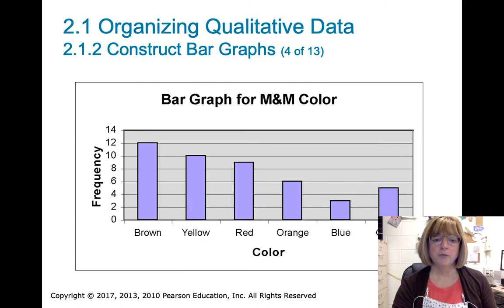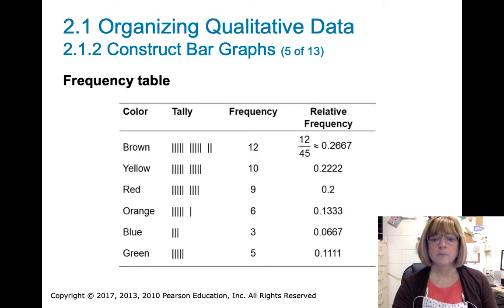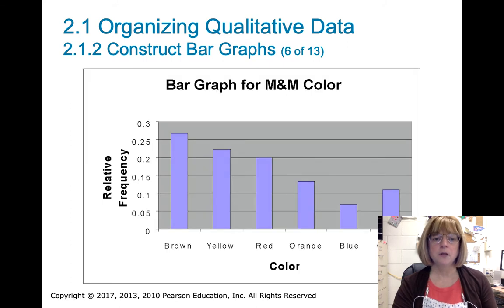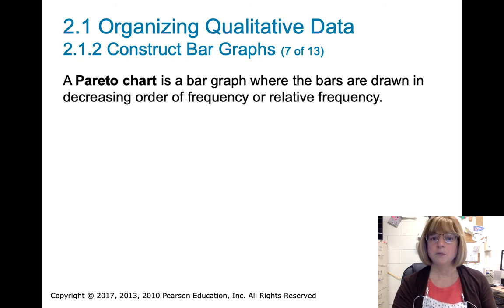So what we're going to have up the vertical side on this one is the frequency numbers. The graphs themselves will look just about identical. And in the next one, we'll use our relative frequency values as our increments up the side. And you can see here we go by 0.05 increments, but the shape of the graph is identical. So do pay attention to whether you're asked to draw a frequency bar graph or a relative frequency bar graph.